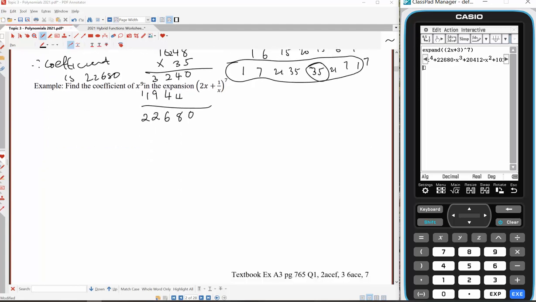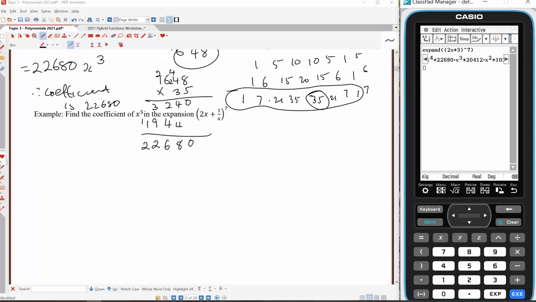Okay, find the coefficient of the power 5 in the expansion. Okay, so this is a power 7, so we're going to be in the same row. Now you might think we go x to the 7, x to the 6, and x to the 5, and that's going to be our coefficient. But what we need to note is you do need to look at what you're actually expanding. So if we were to use this one here, it would be 2x to the 5, 1 on x to the 2. And what's going to happen is this will cancel out. So it's going to be x to the 5 when I raise both terms to the 5. It's going to be x to the 2, which will leave x to the 3. So that's incorrect.